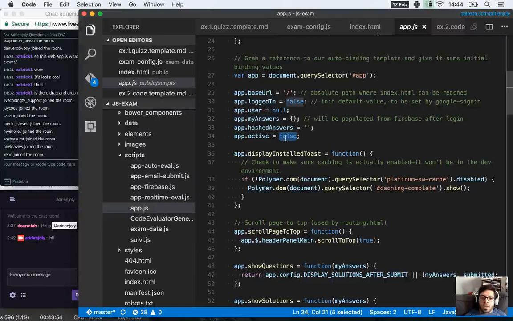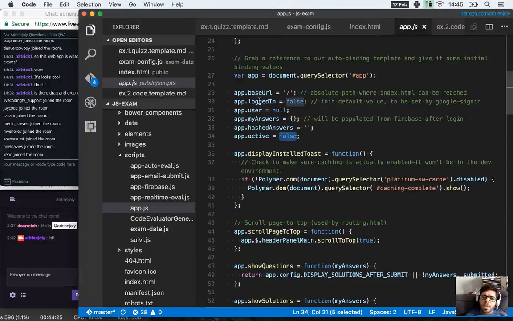And the good thing about that is that I can use Firebase to shut down an exam whenever I want, because this variable is bound to a Firebase value, and whenever I update that value in Firebase, it's gonna just disable the test. Okay, so it's very handy when you want to make sure that your students can't edit the answers after a certain time, or you don't want to make the questions available before a certain time.